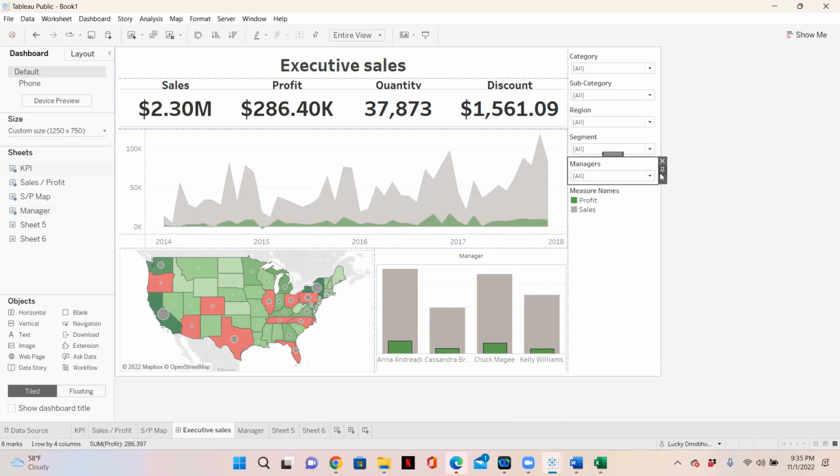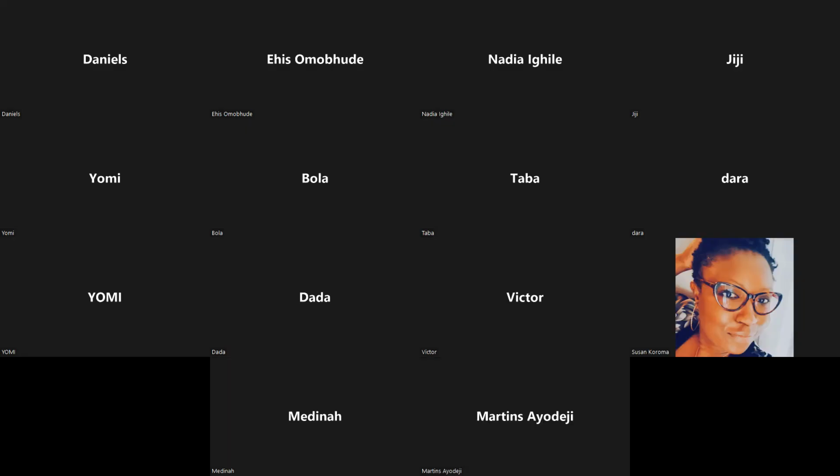Okay, so let's go back now. Everybody, you can start working. Let's go and do our join. We want to share their screen so we can use their screen to work. Who's going to share their screen? I can share mine. Okay, go ahead. Again, please try and catch up because we're going to use this data to do multiple dashboards. So this is our first one. Let's clean this up before Friday, because Friday we want to start working on another kind of analysis. Okay, it's still the same data source, but different requirements.